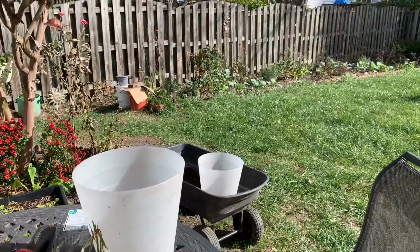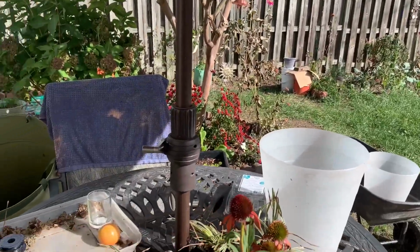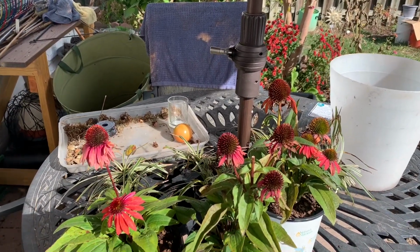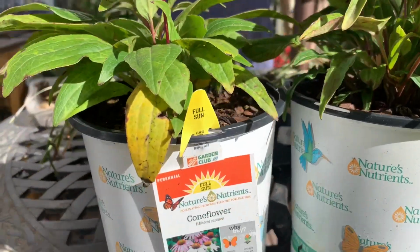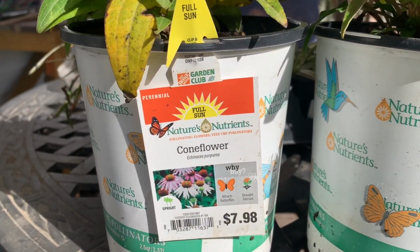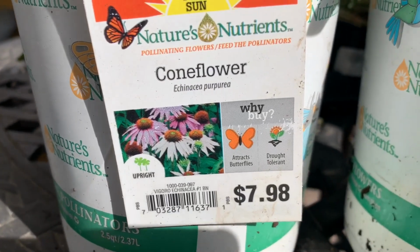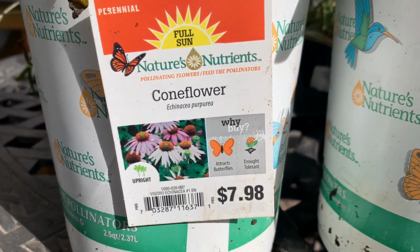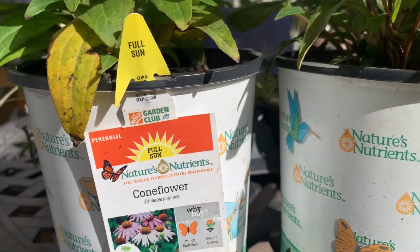Hey guys, today is a beautiful day in the garden. It's like 50 degrees and I'm going to do some planting of a couple of things that I picked up from the garden center earlier this week. These were originally $7.98, but I got them clearance for $2.